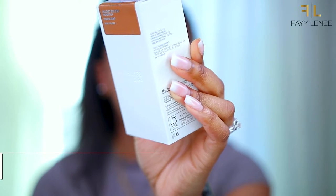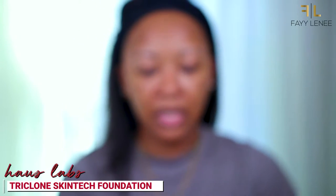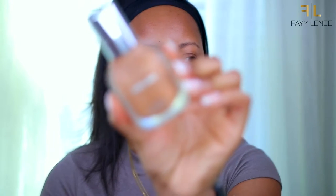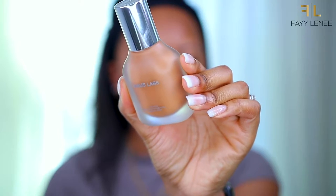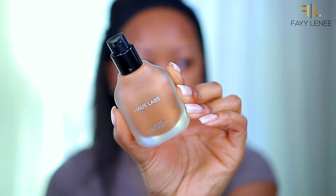Okay, so we are jumping right in. Like I said, I did pick up both the foundation and the powder. So this is what the box on the foundation looks like. It's kind of like recycled paper, which I'm into. I think it looks really nice. And I also like the packaging on the actual foundation as well. It's a nice glass frosted bottle, and it also has a pump.